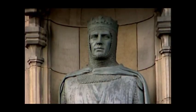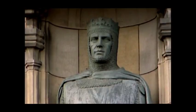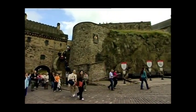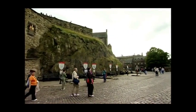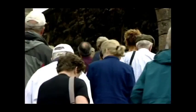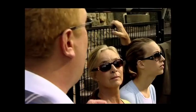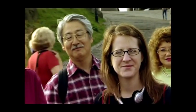But the English garrison didn't count on the Scottish hero, Robert the Bruce. He was distantly related to David I of Scotland, who had built Edinburgh Castle. Believing himself to be the true King of Scotland, he ordered his followers to win back the fortress. Robert the Bruce decided enough was enough. He wanted this castle back. So he gave Sir Thomas Randolph the task of recapturing the castle. Sir Thomas Randolph agreed, and he said that he could do it with just 30 soldiers.